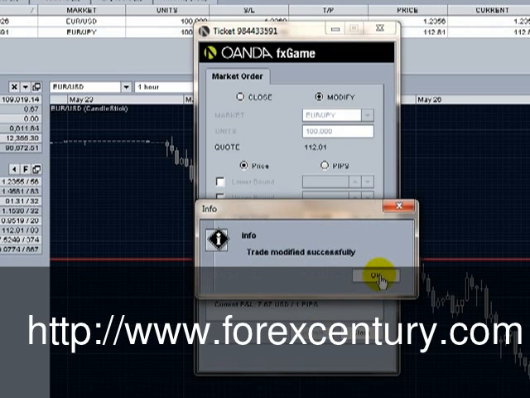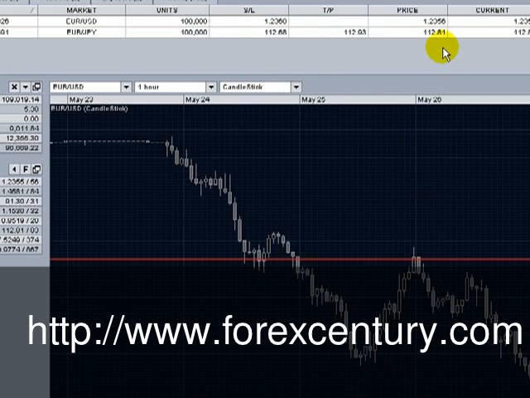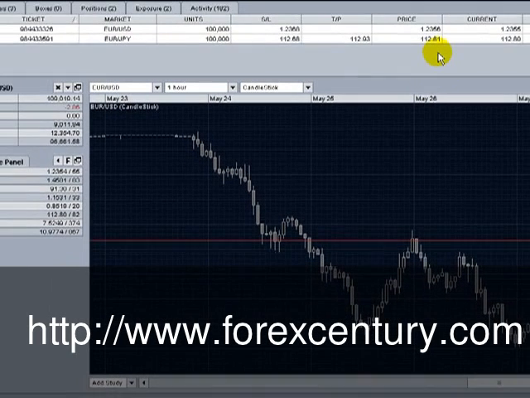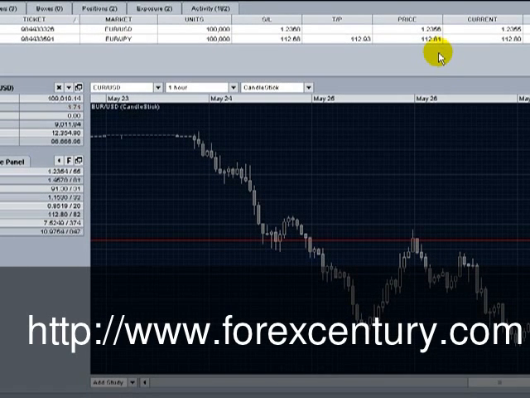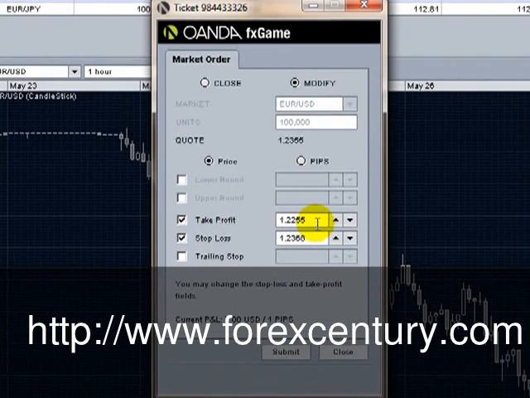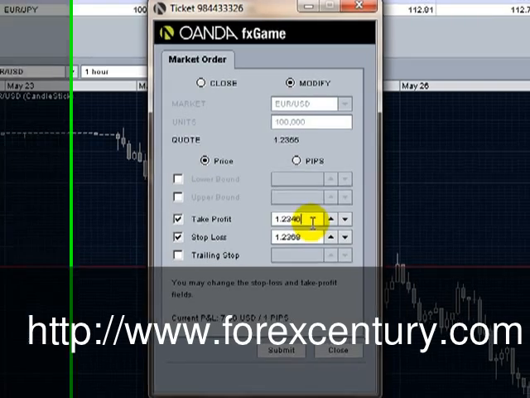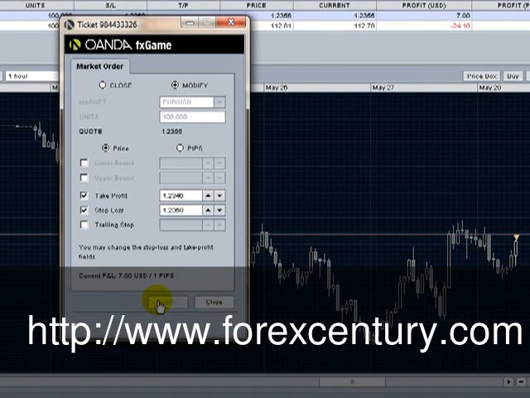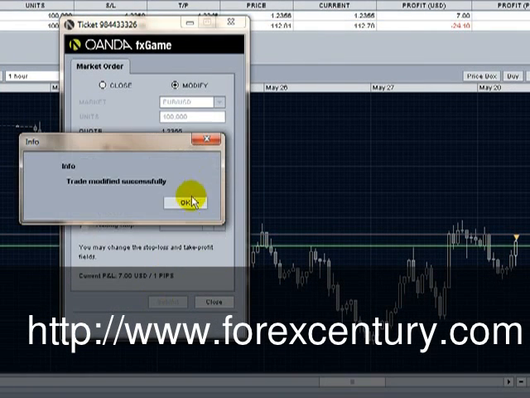Alright, so I've got 2 scalp trades open again, incidentally very similar to the first occasion. I haven't set a TP for the euro, in fact. I need to do that. I'm short 1.2356. And so I want to aim for 10 pips on that, let's say. So 1.2346. Let me just set that TP. 1.2346. There we go.